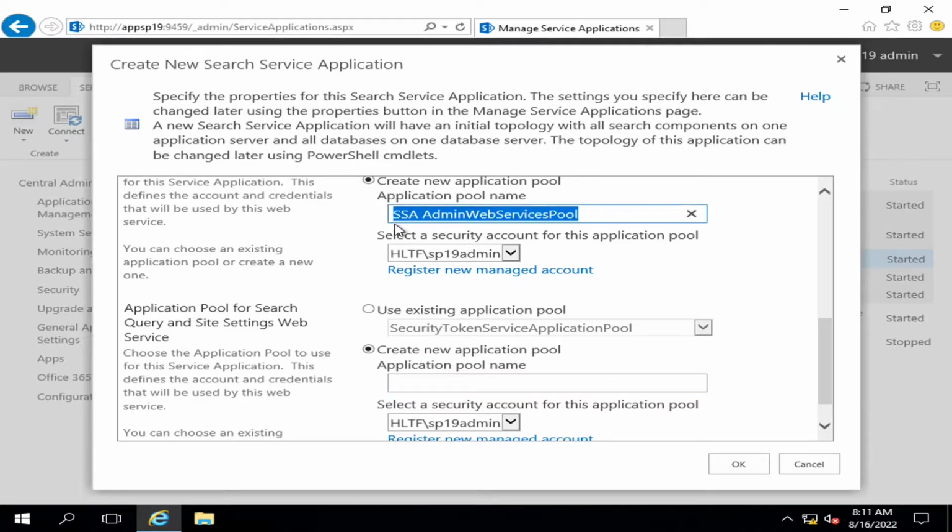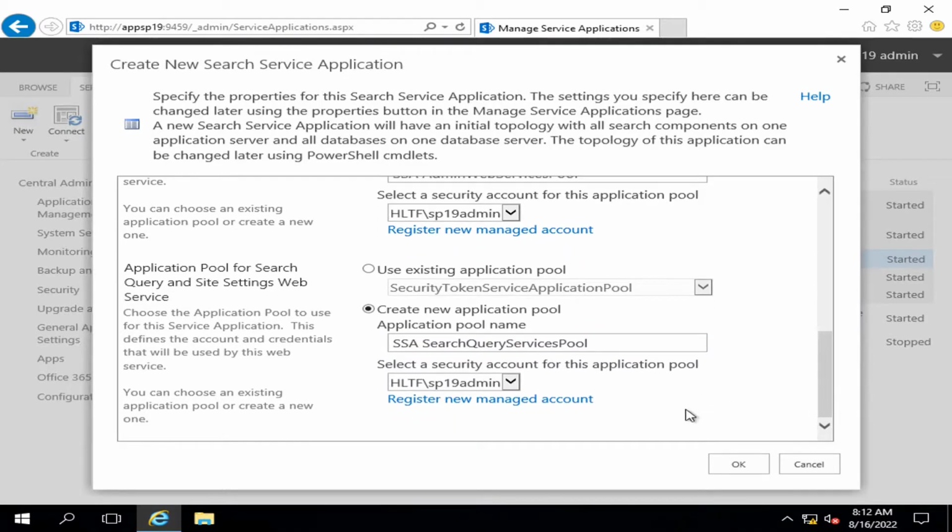I will name it search query services pool. You may name it as per your convenience, as per your organization standards. I am just keeping it simple to remember. After that, I'm going to click OK.